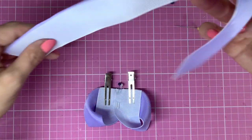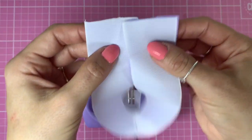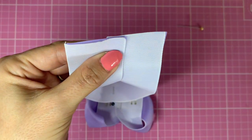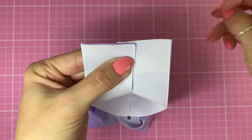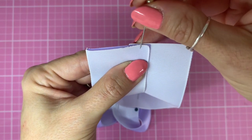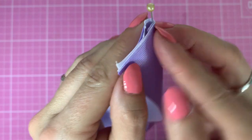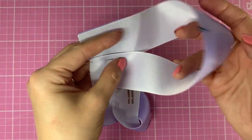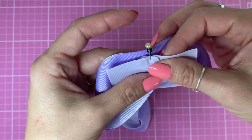And then we're going to repeat the same with the second half. On the last one I overlapped the left under the right — this time I'm going to overlap it the opposite way round. I'm just going to check that that is around a centimetre overlap, and then going by eye I'm going to pop my pin in halfway in the middle of this overlap. I just check to make sure I've got that halfway, and then we're going to do the same — bringing this piece over and lining the two pins up.